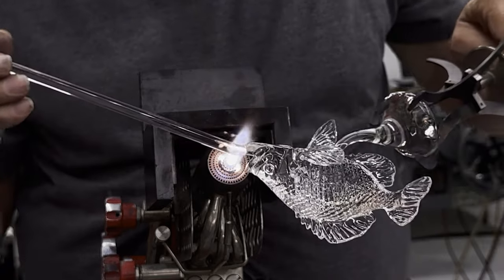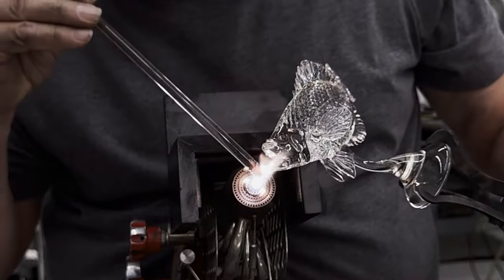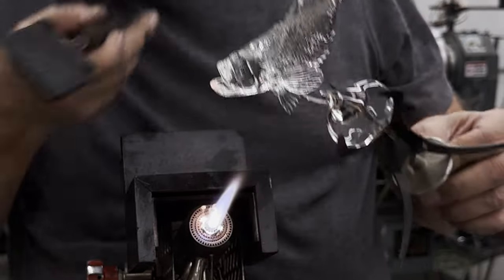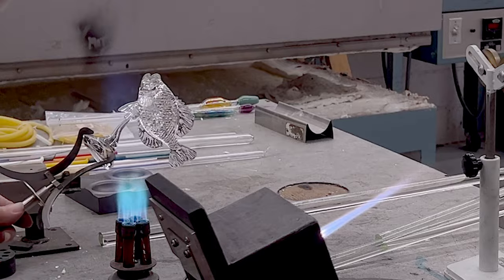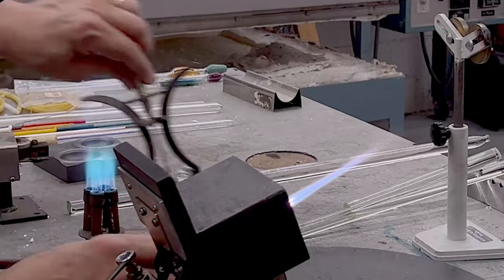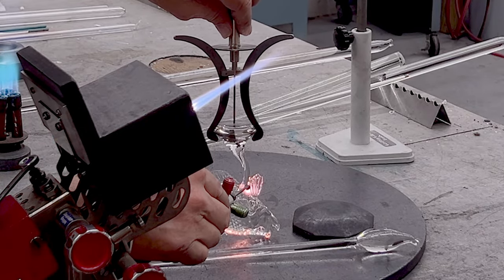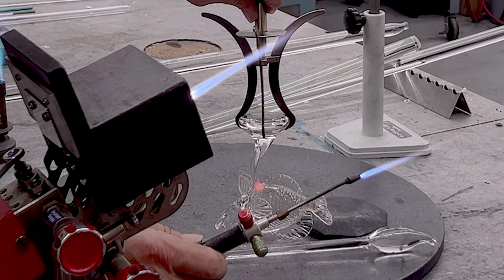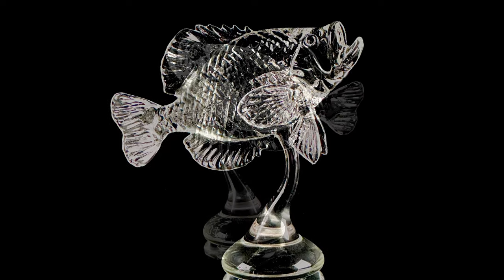Then I remove the handle from the lower jaw and paddle it. I cannot bridge here, so I rest the fish upside down on the marver board while I polish the seal. And here is the final result.